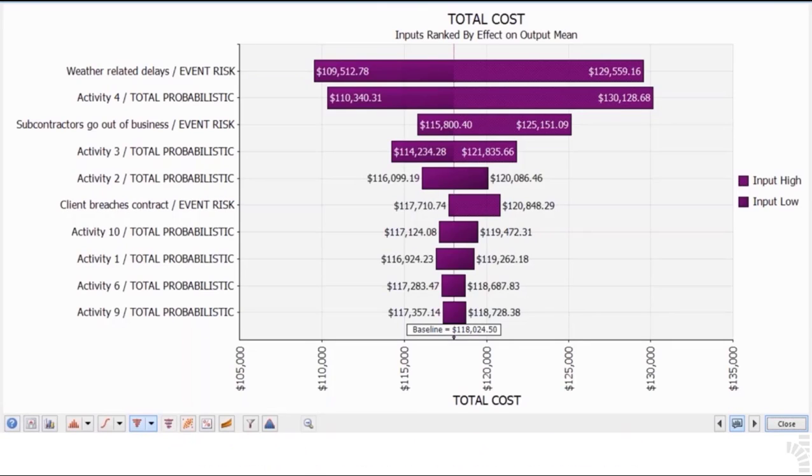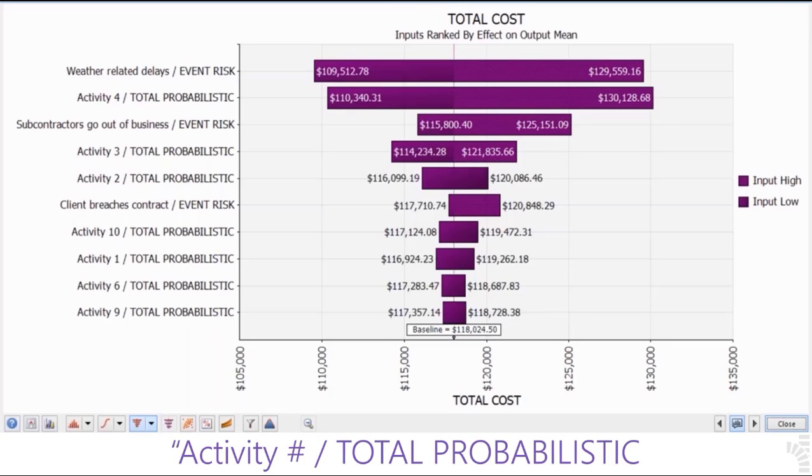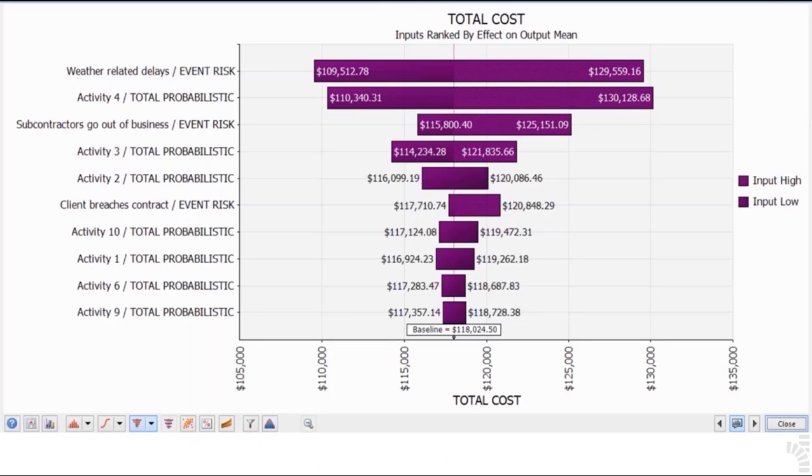Observe now that none of the activities is repeated on its split unit price times quantity. The fact that each activity bar is now named activity number / total probabilistic demonstrates the fact that @RISK is using column K names for each one of the synthetically created input variables. Using these names, in which the text of the same row is combined with the pivotal text of the same column above, is, in this case, a little awkward. @RISK provides a way for changing names to cells with the RISKNAME property function.